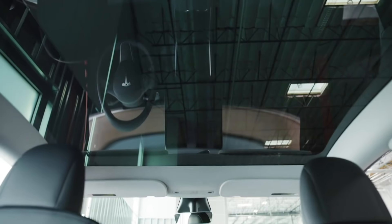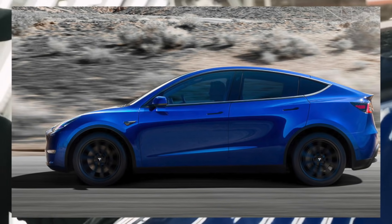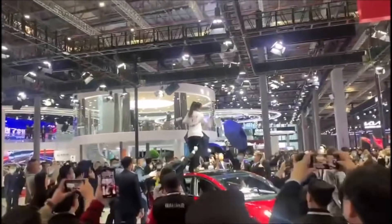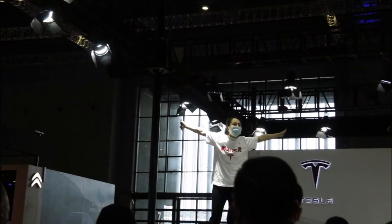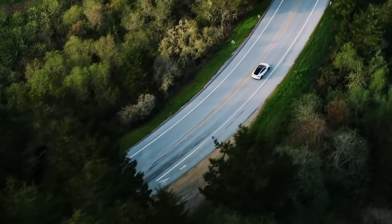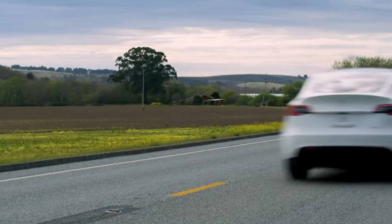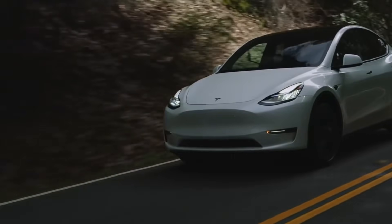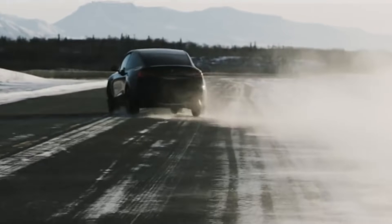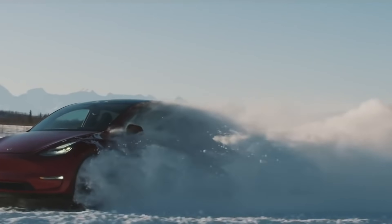Tesla Model Y Tops China's Electric SUV Segment Despite April Challenges. Tesla China had a challenging month in April, with drama ensuing at the Shanghai Auto Show due to a high-profile protest and the Model Y line being shut down for two weeks to make way for upgrades. Yet despite these headwinds, the Tesla Model Y still proved to be a formidable player in China's electric crossover market. Based on data from the China Automotive Technology and Research Center (CATARC), the locally produced Tesla Model Y was the country's top electric SUV in April 2021, with 5,520 units insured over the month — despite the supply being constricted due to the shutdown of production lines at Gigafactory Shanghai.